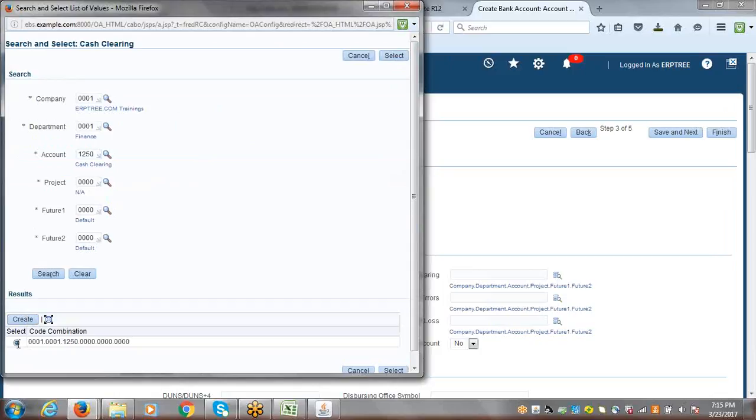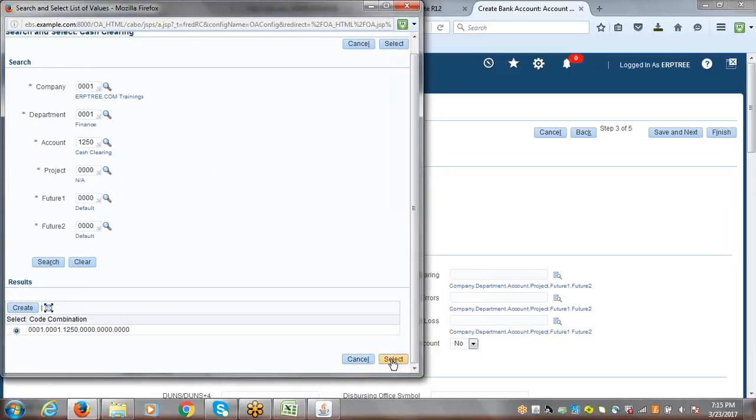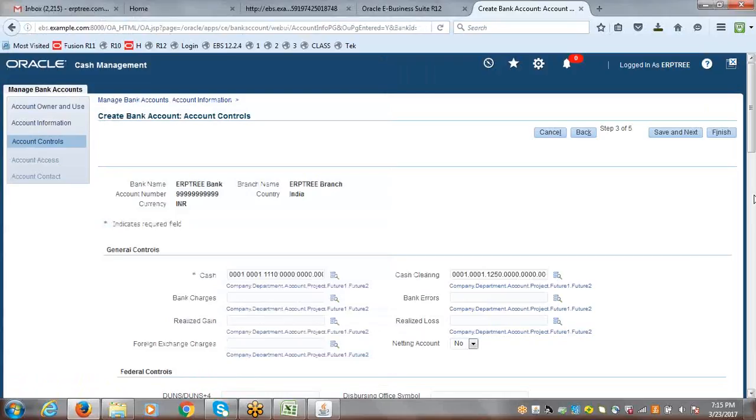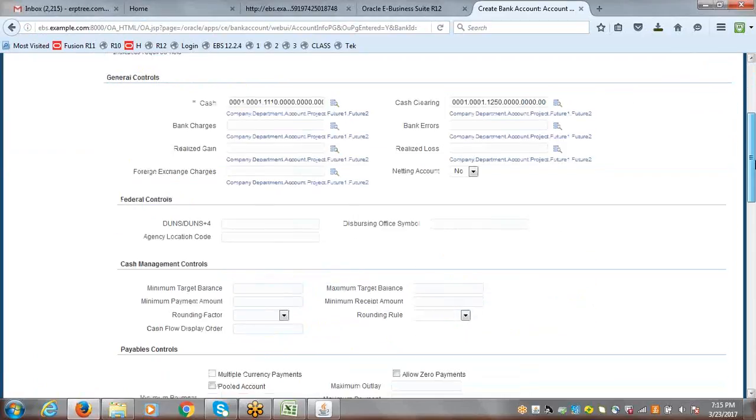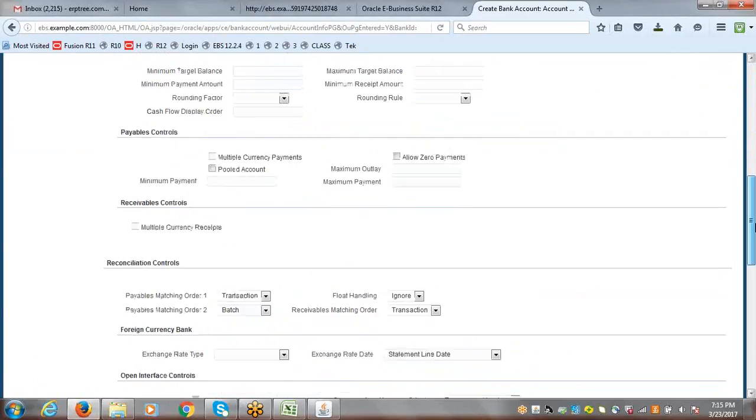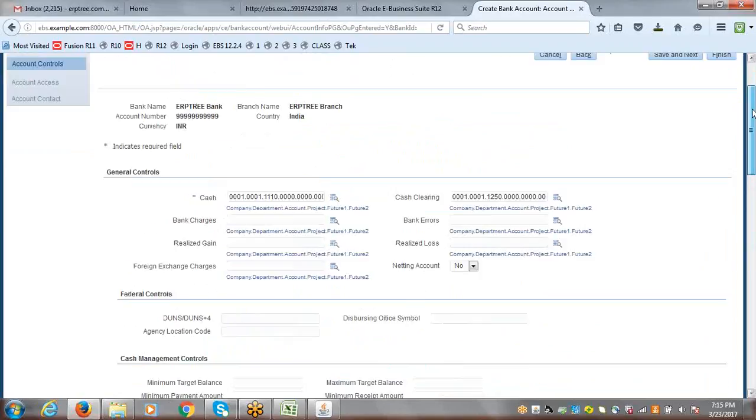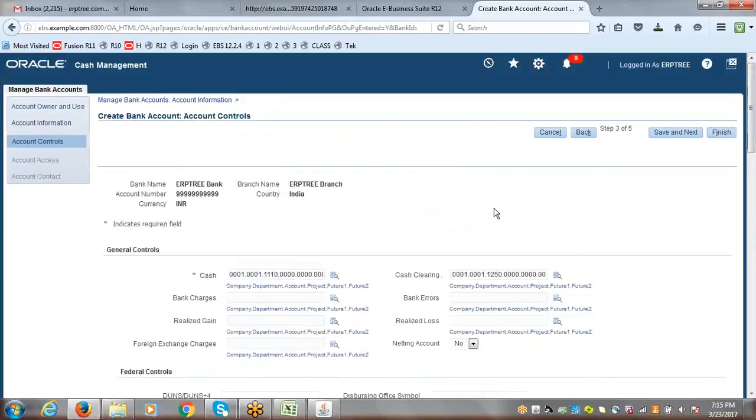We'll talk about P2P accounting entries, and at that time you can understand the complete cycle of accounting. Select it as a part of the definition. The only cash account is mandatory, but along with that, I am selecting the cash clearing account also. That's all. Other information is not required here. When you are working on relevant concepts, we will come and enable and select the relevant values. That's how we'll be working. But now nothing more is required to create the bank account.